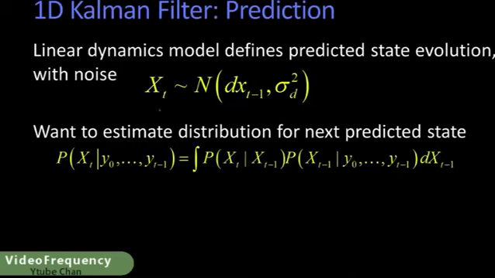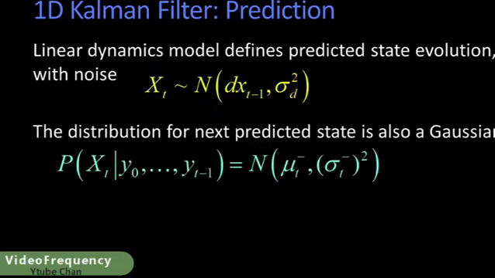Remember, we're going to assume that the state at time t is just a constant times whatever the state was at t minus 1 plus some noise that's added, some process noise. So the first thing we would like to do is know our estimate. What's our best guess at time t given everything at t minus 1 when we've got this Gaussian model? Well, we're going to write this the following way.